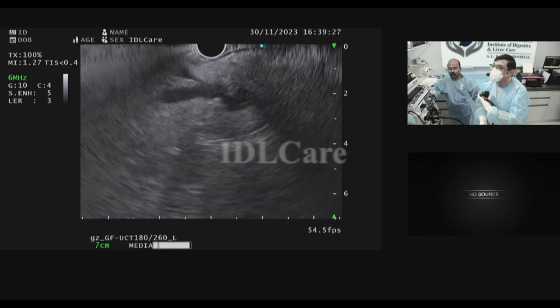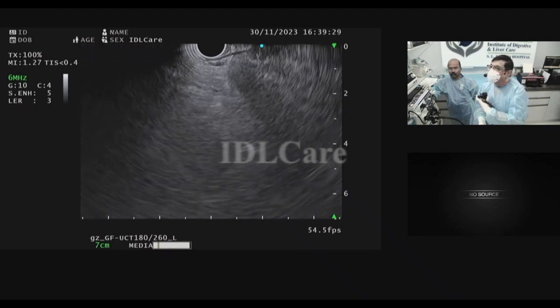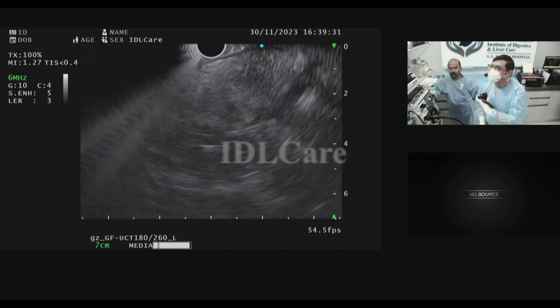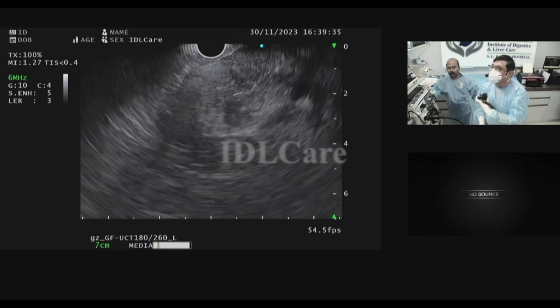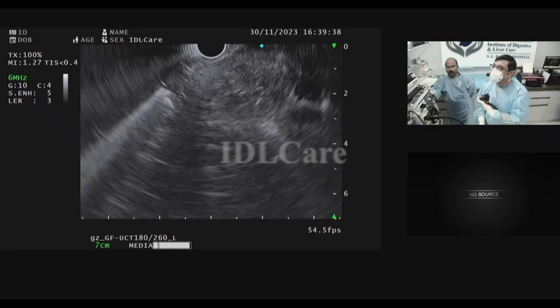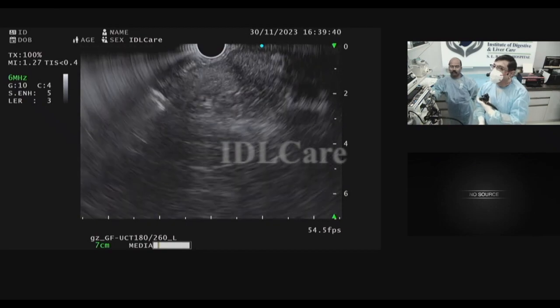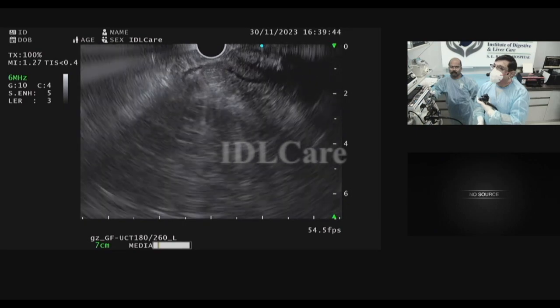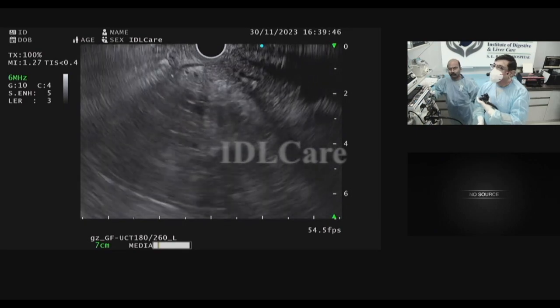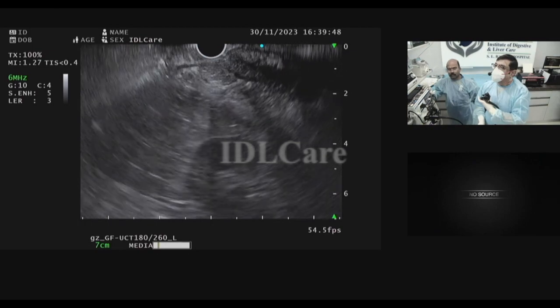Sometimes the scope falls. You shouldn't worry about that. You can go in again. We don't use balloon normally. So see, you can see the whole pancreas here. I think I am seeing a pancreatic duct here. Yeah. So here is a duct. This is a pancreatic duct. And then if I turn, see, this is a pancreatic duct. See that? This is a pancreatic duct.